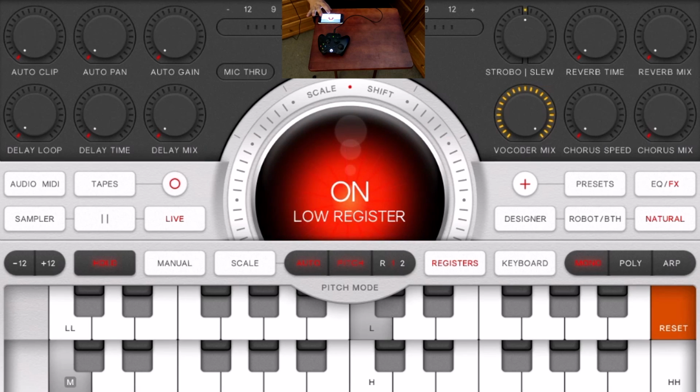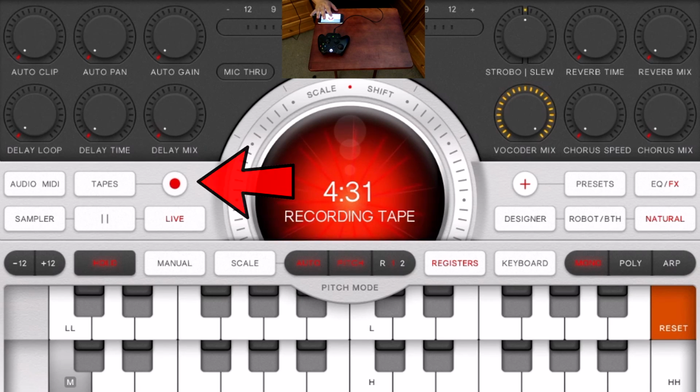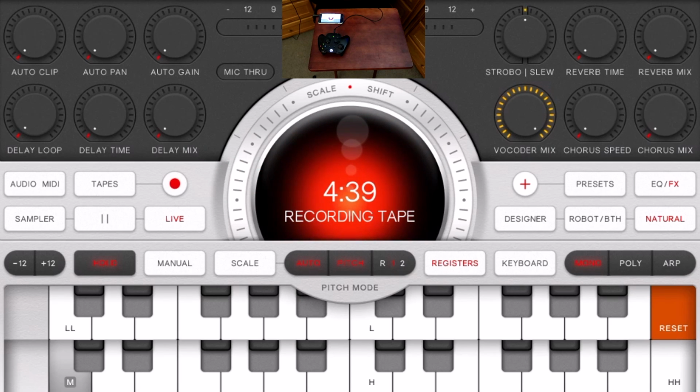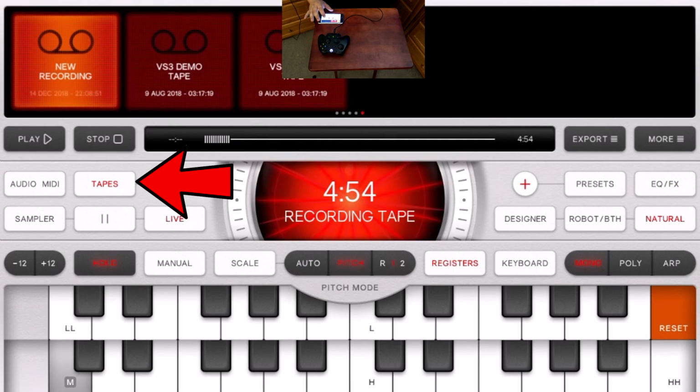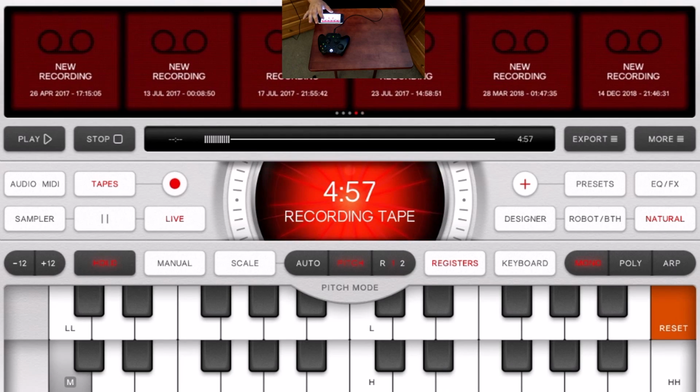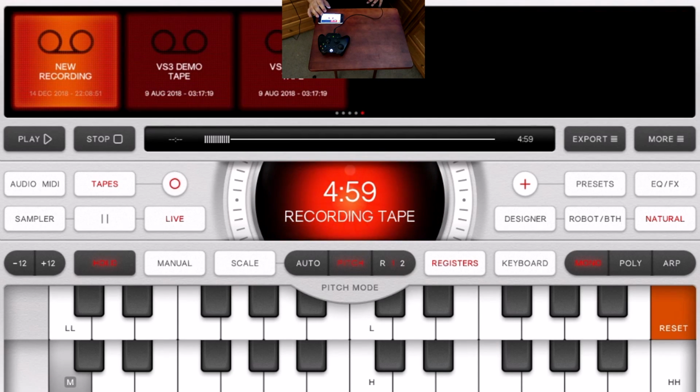So all you got to do to get the thing off is press reset on the right here. You see it? Now, if you want to record your voice, which I am doing right now, you want to press the blinking button in the middle. That would start recording. Now, if you want to export these recordings to your phone or your device, you're going to have to go to tapes, and it's going to be right here where you see new recordings. The most recent one that you have is the one that you want to export.